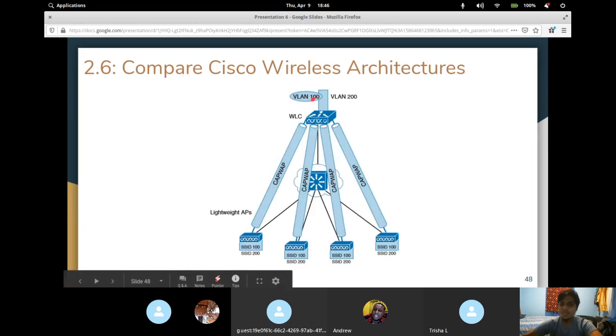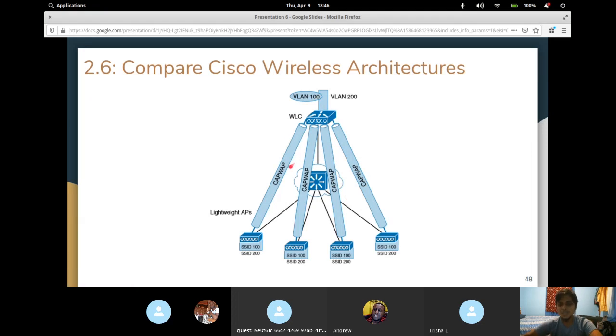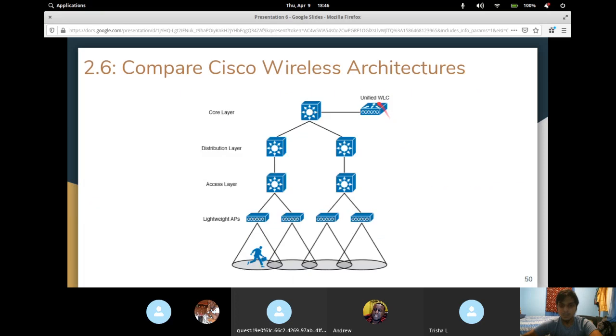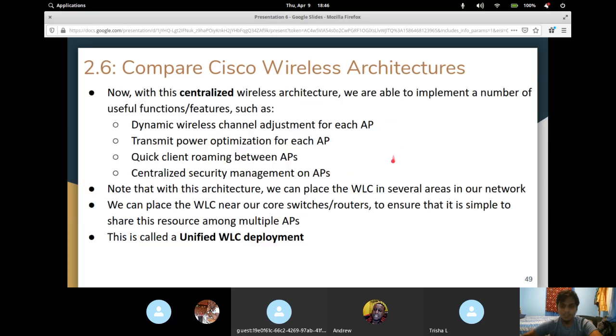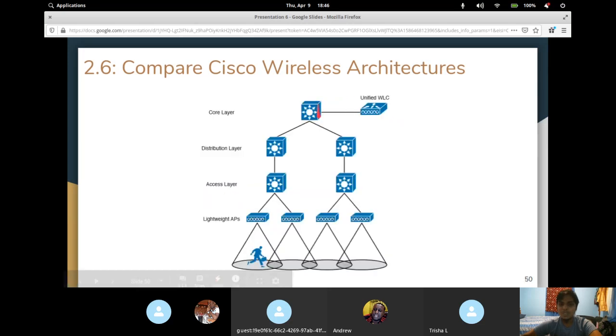So we discussed the wireless LAN controller, and now we're going to discuss different places we could put this LAN controller on the network for different reasons. With the unified wireless LAN controller deployment, we put it near our core layer. So we have our APs here, and the AP needs to talk to all of these things and go back to the core layer here.